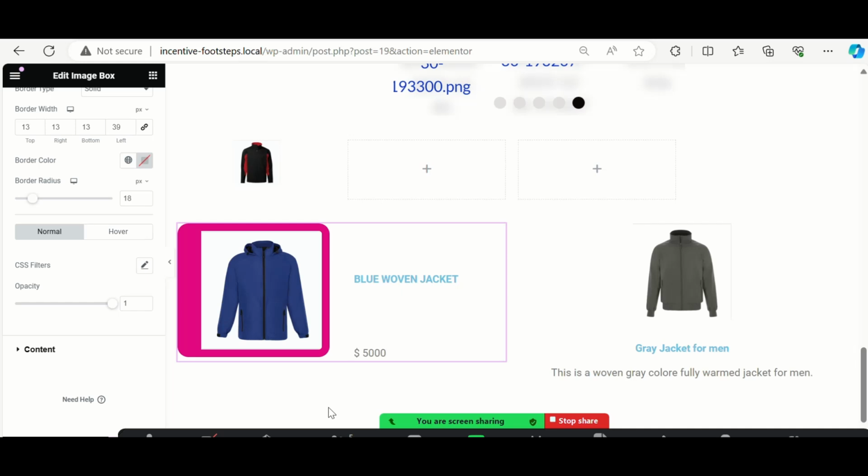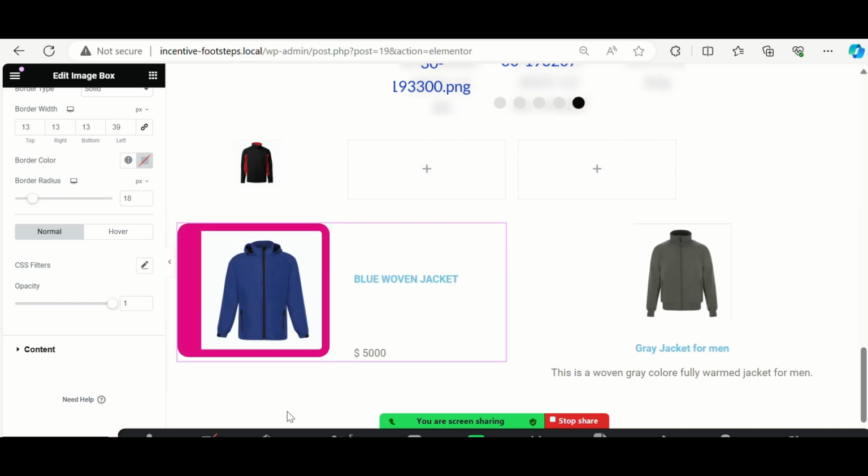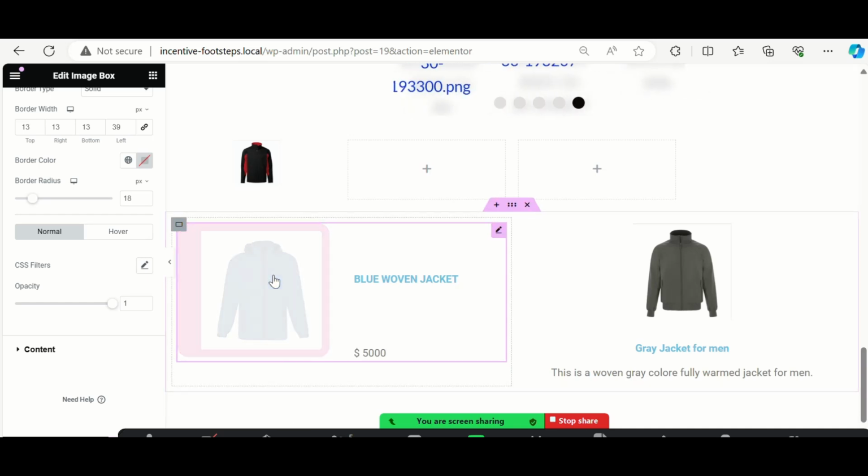Can you see the difference? It means that when a user is going to interact with some image, with some product, then he or she must know which image or which product he or she is going to click. So in this way, the text will be highlighted and the image will be blurred. This shows that right now the client is going to interact with this image.